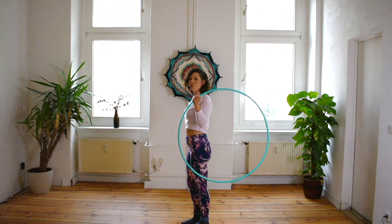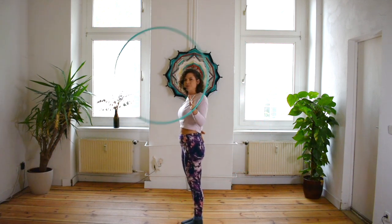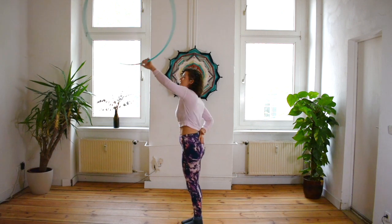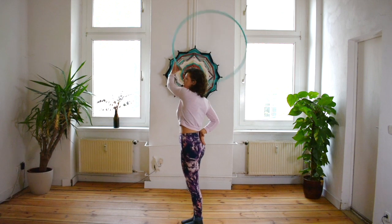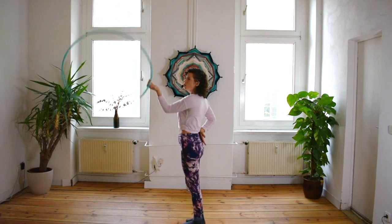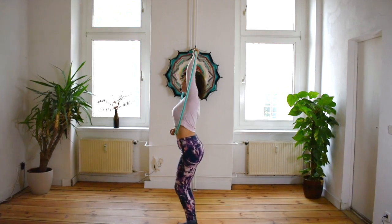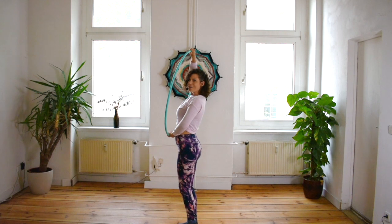We will start with our hoop going forwards. Then we're going to take it into the 2 front weave in 4, 3, 2, 1. Okay, now we're into this weave. And we take it in 4, 3, 2, 1. Jump through. And then now we have it here and we want to pow. So 4, 3, 2, 1.